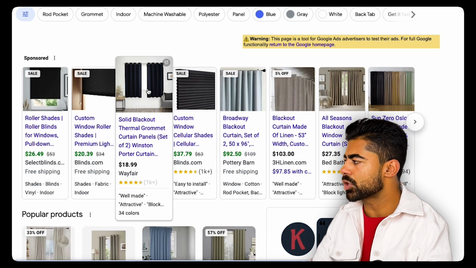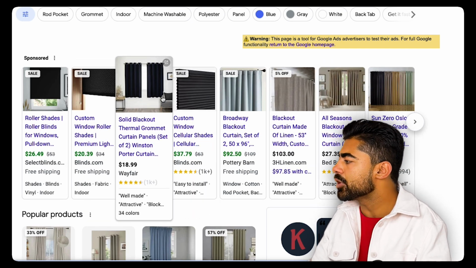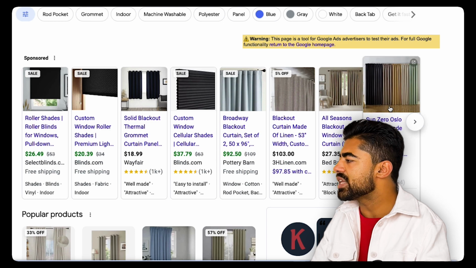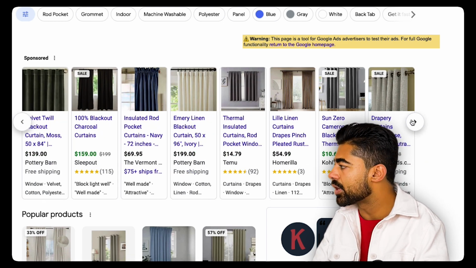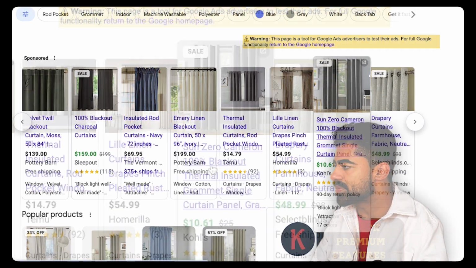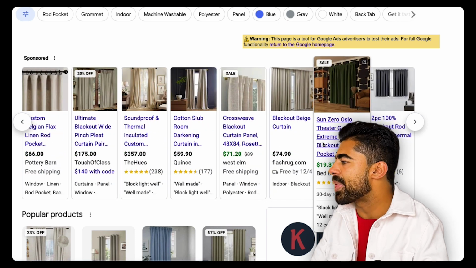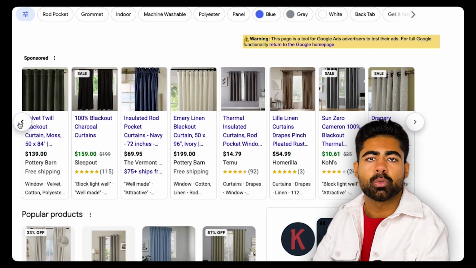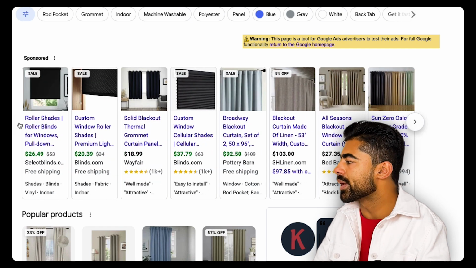Now, if you take a closer look, first looking at the competitors rather than this brand itself, we can understand that the majority of these competitors have a plain and simple approach that is very similar to each other. It's just the window drapes right in the middle of the screen, on either a colorful background or a plain white background, and that's pretty much it. There's no room for scale in this niche because everybody is essentially doing the same thing.